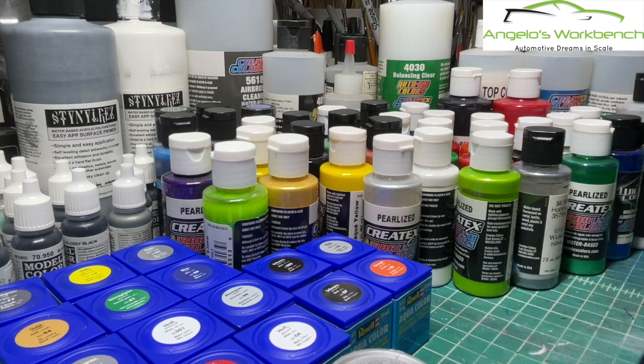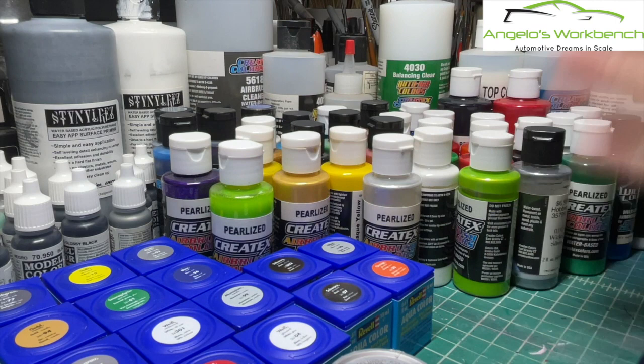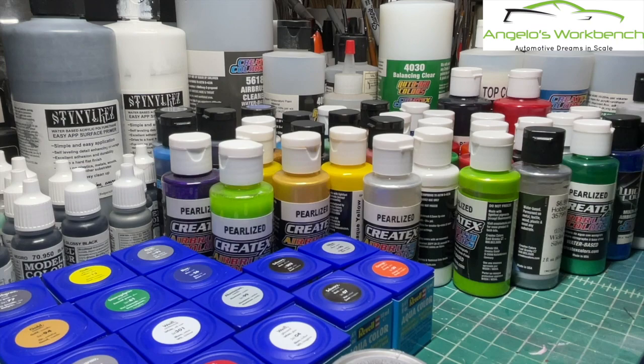I am not a science expert. I just read the instructions online. And that's what I'm telling you guys. In order to increase the sprayability and the durability of these acrylic paints, just read the instructions. So, and even though these are all water-based paints and there isn't a substantial stink.